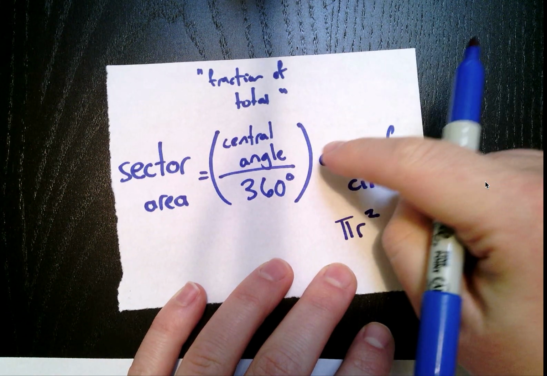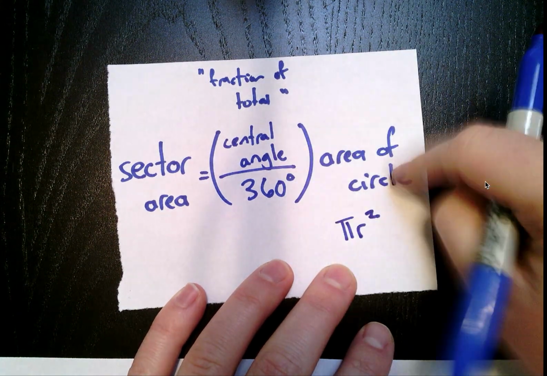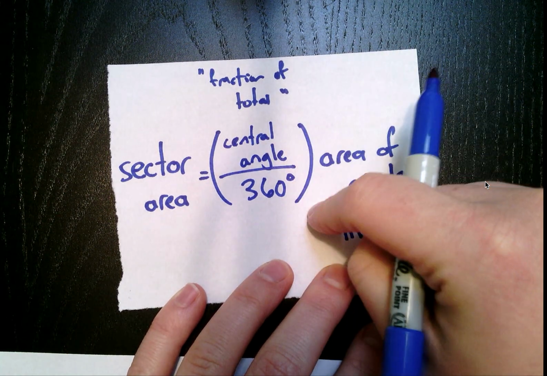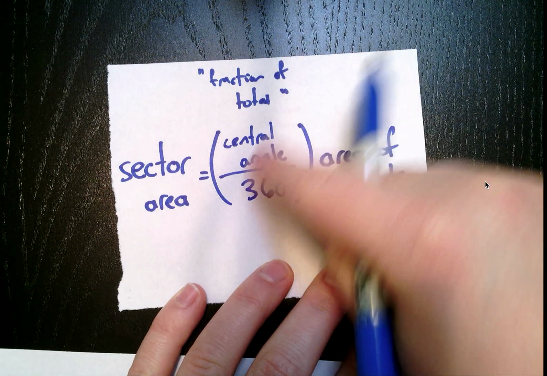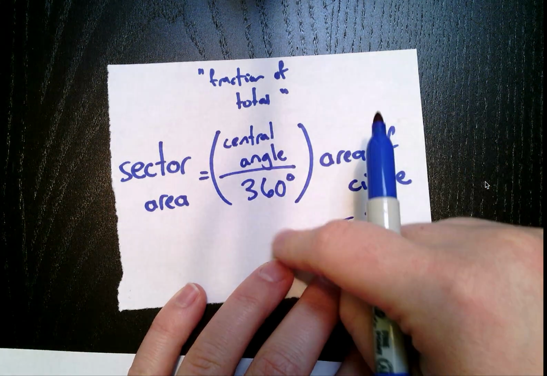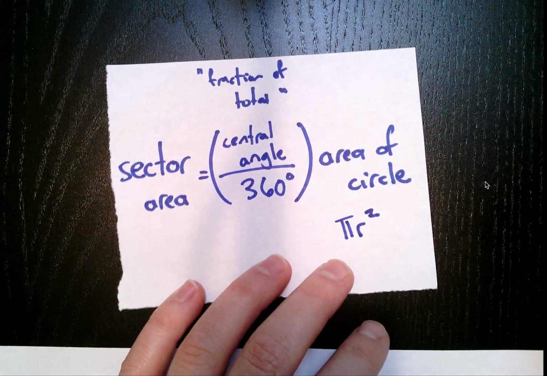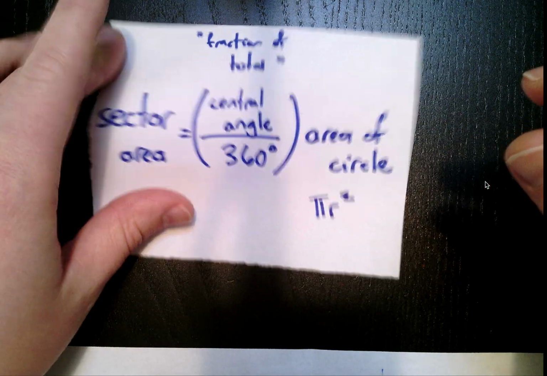So that will just tell us, is it a half of the circle, a quarter of the circle, an eighth of the circle, or some random number, right? If we have a random central angle size. What is also preventing some people from understanding this is when we transfer over to radians.